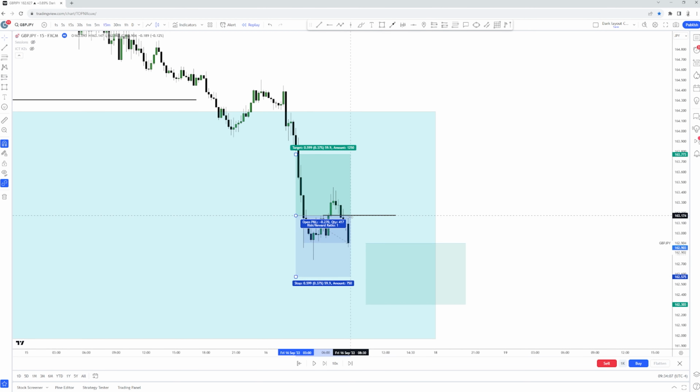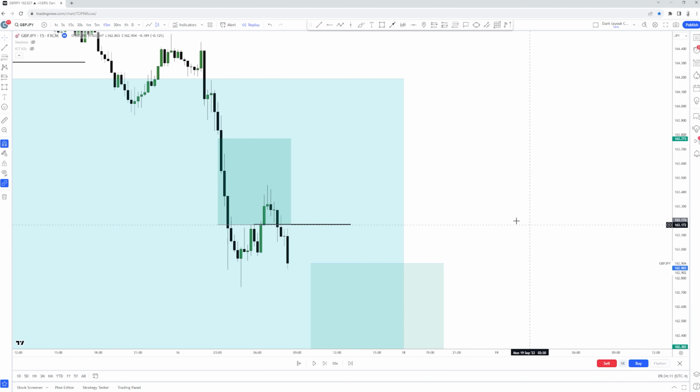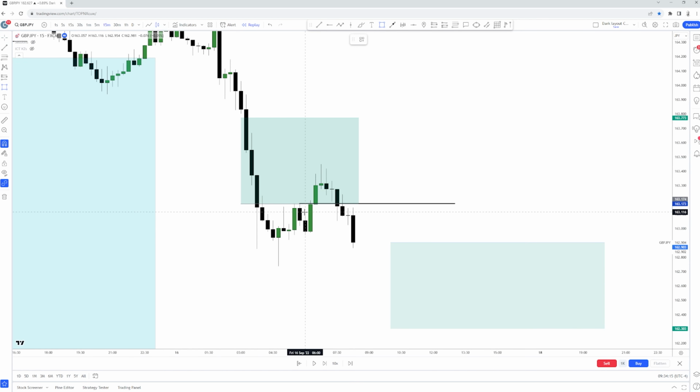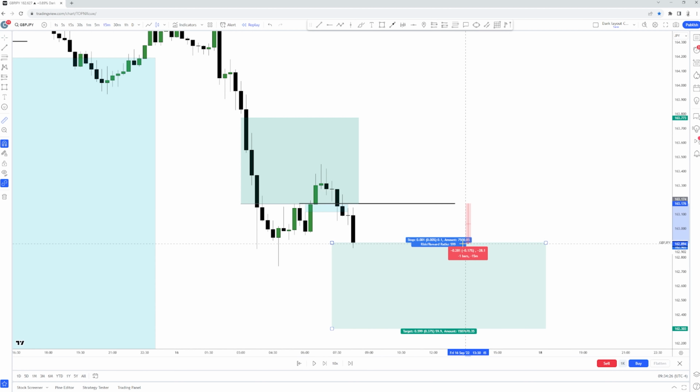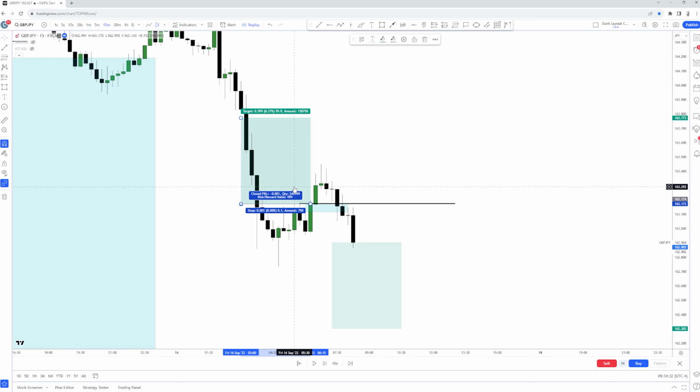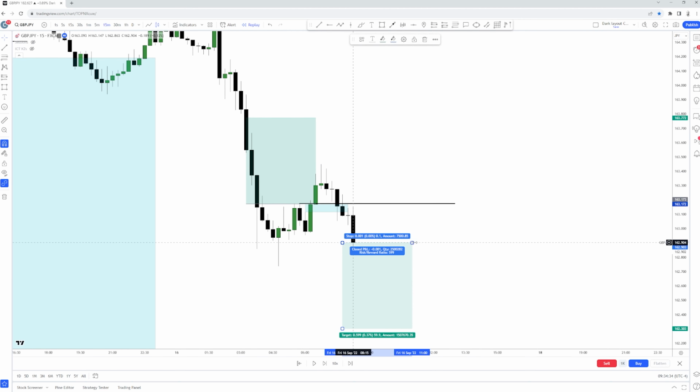So I have opened my buy right here, and since I didn't see price respecting this beautiful FVG that you see on the 15-minute time frame, it did respect it once, but then it broke below. You can add a sell exactly right here, and here there is a difference already of 27 pips that you have to account for in this occasion. This is already a loss, let's say, of 27 pips.